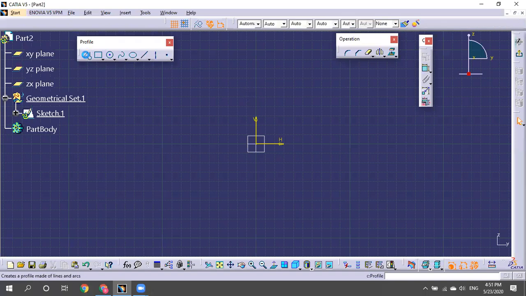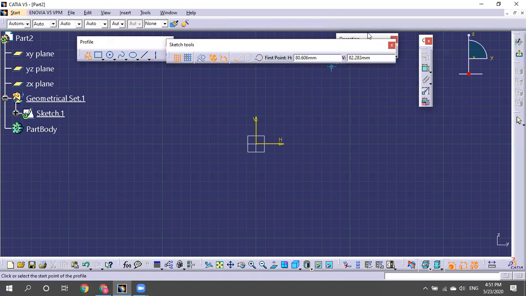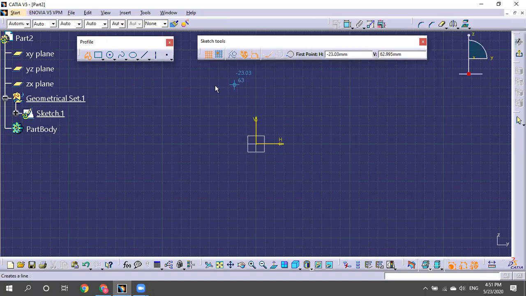Once I click on sketch tools, you see this gets expanded. Let me keep this orientation over here, and this one also over here. In this case, when I click on my profile, you see the sketch tool gets expanded. The first thing I can do is draw a line.